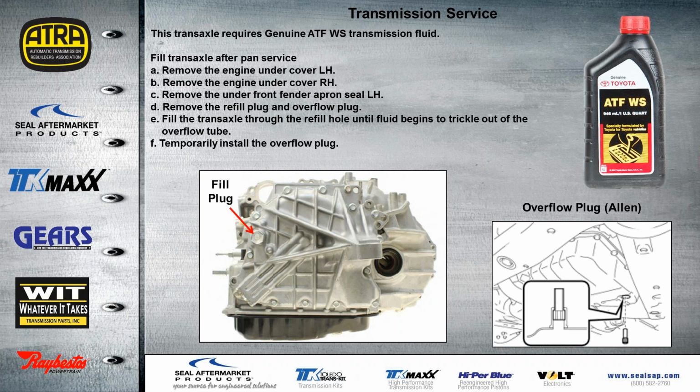get tech calls on the 960s, the 750s, the 760s, and the complaint is usually transmission running hot. And we'll get told the usual that they're using a good name brand synthetic that's worked fine for them before in these same units without this issue, but for some reason they've got a transmission in their Toyota that's running hot. We have them switch over to the Toyota fluid, and that usually corrects the problem.